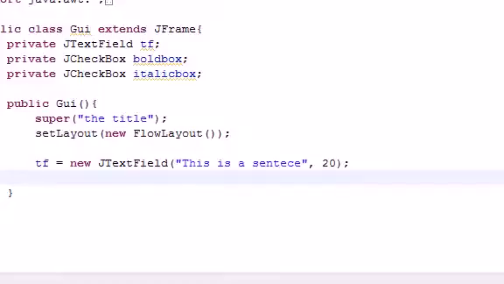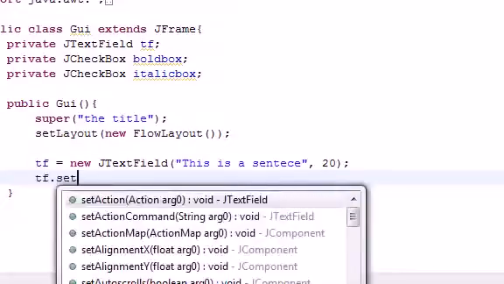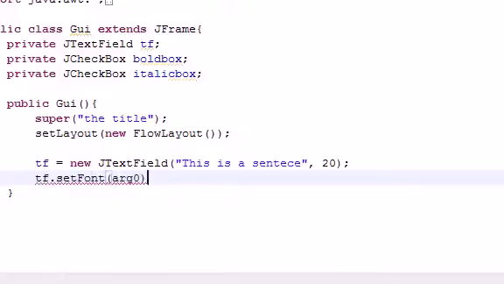And now we can do stuff to that text field. The first thing that we want to do is set a font to it. So let's just go ahead and set a font, and do this too, put new Font, there we go, and as your parameters put Serif, and don't put anything else because Java only accepts a couple weird ones.